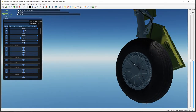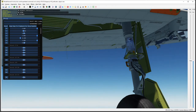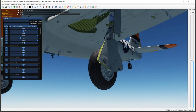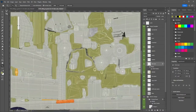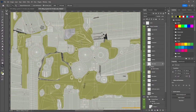Yeah, the wheel itself needs some work. That's pretty bad. Hey, Cookies. How you doing, man? But the rest of it looks pretty good. The green color, the decals and everything still there. So we just need to maybe find the wheel itself. I don't know. It might have some color on it, though. We can take a look. I hope it's on this file. I would guess that would be it right there.